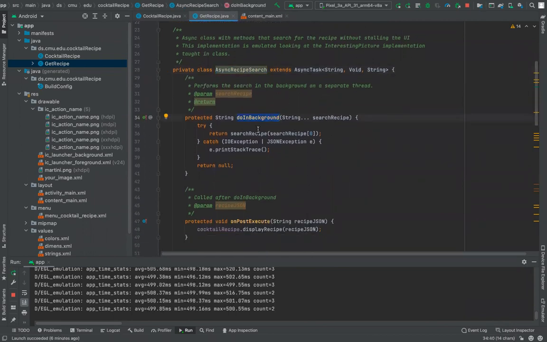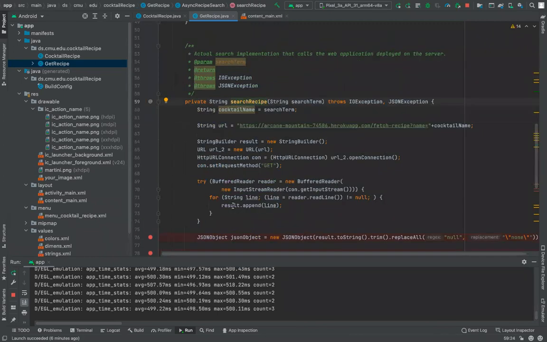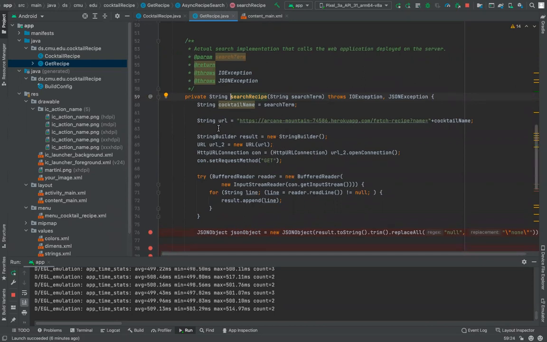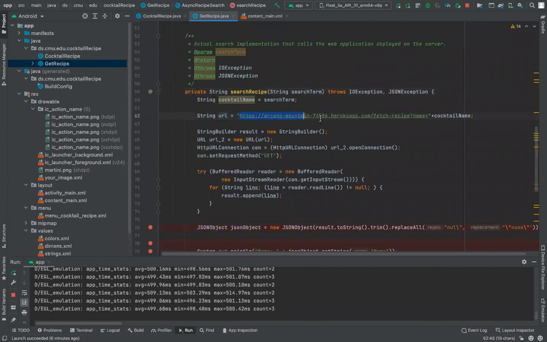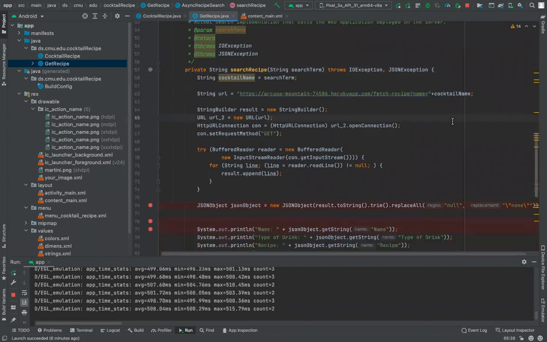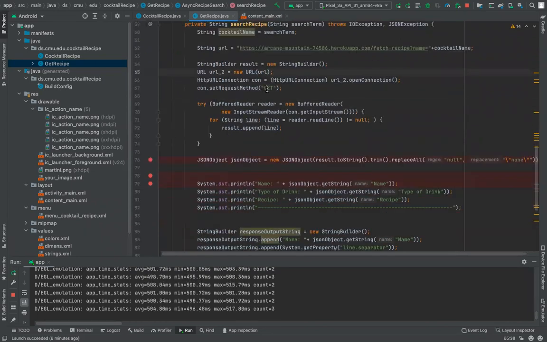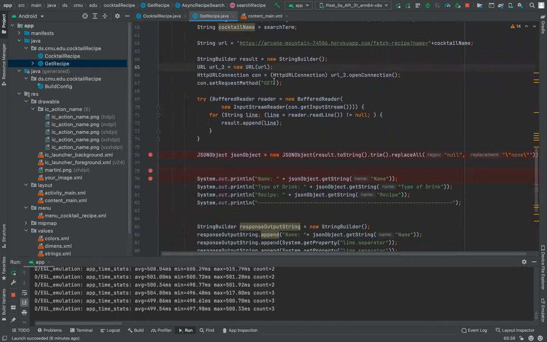What happens is that it gets called as part of the doInBackground method, which calls research recipe, which does the actual calling of the third-party API, the web application API. Here we can see the URL for our web application API, which is called using the Android method, and which helps us get the result.